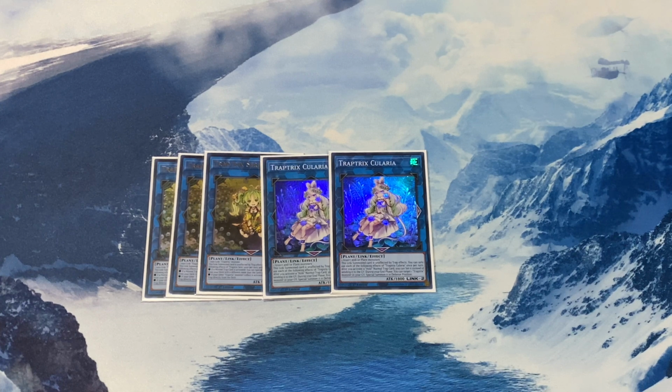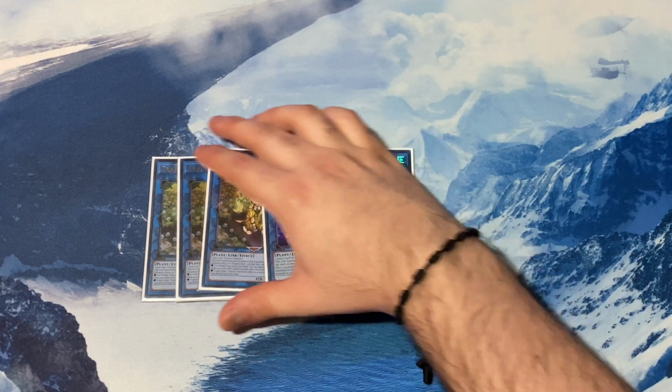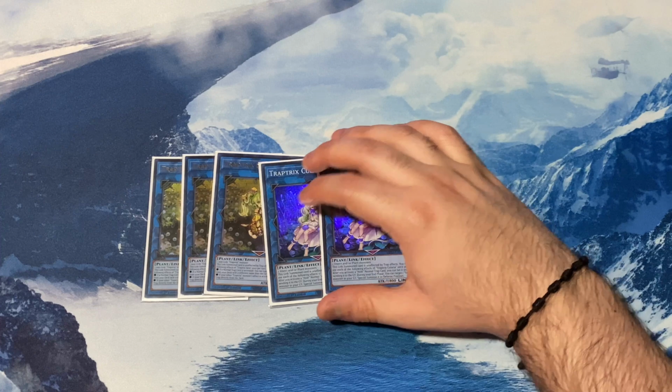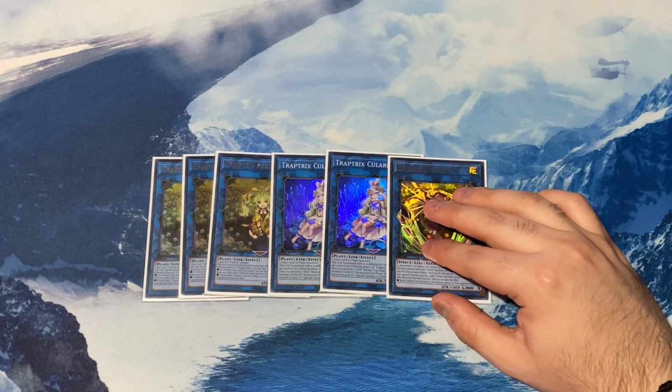So obviously it requires 2 insect or plant monsters. It reads: this link monster is unaffected by trap cards. You can only use each effect once per turn. Following the effects of Traptrix Cularia: once per turn, after the activation of a normal trap card, you can set it instead of sending it to the graveyard. During the end phase, you can target 1 Traptrix monster in your graveyard and special summon it in defense position, which is cool. This has helped me a couple of times, very few times, but it does the job.